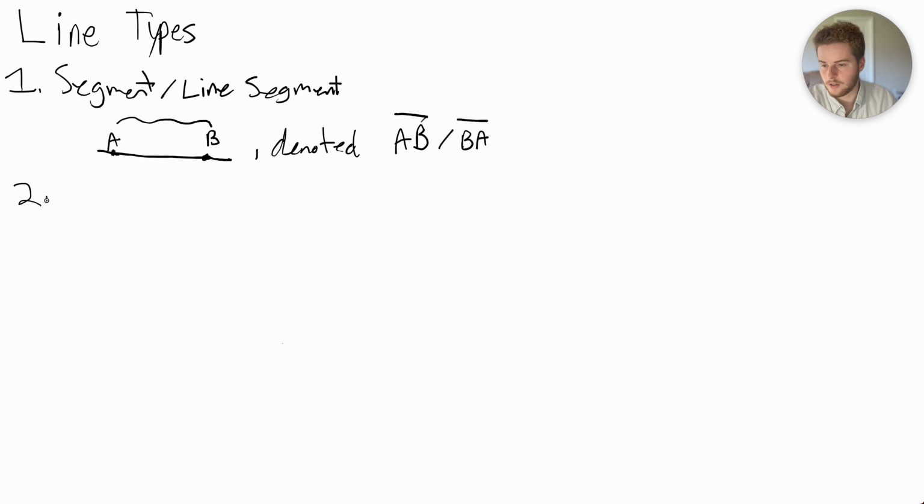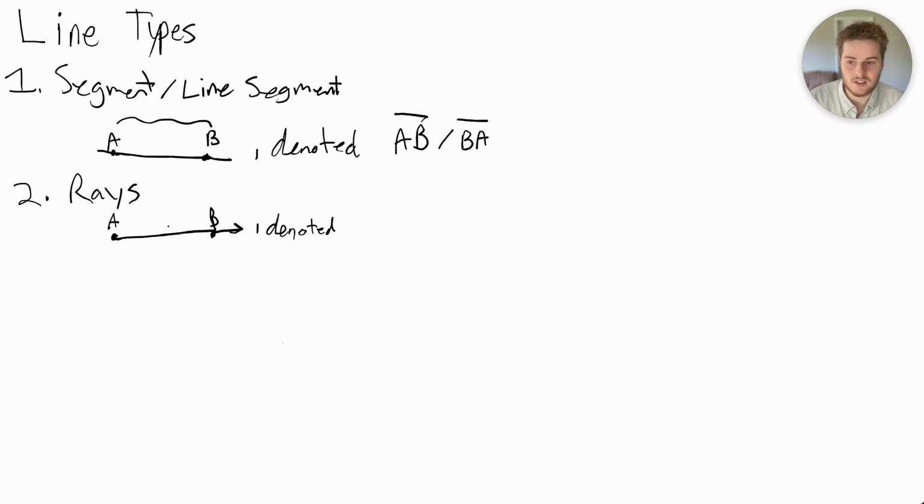Now let's look at another type you might come in contact with. That's rays. Now a ray is similar to a line segment. You're going to have a starting point. Let's call this A, and then we're going to have B. So very similar to a line segment, but you're going to see it denoted with an arrow at the end. And now you might not see this dot. The B might just be over the arrow, which is fine. They might also do it just for simplicity purposes.